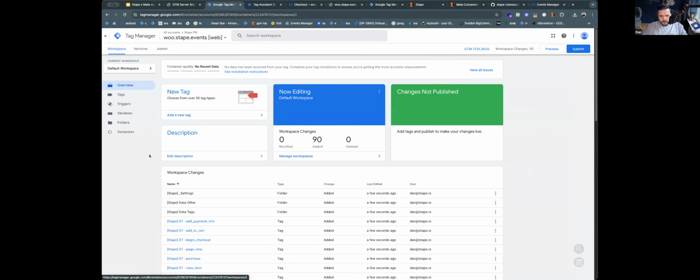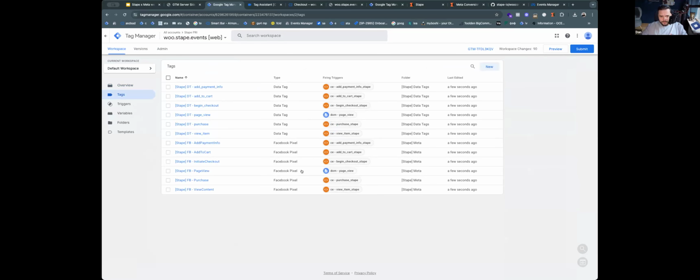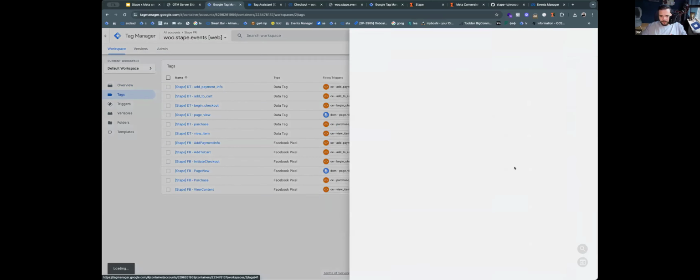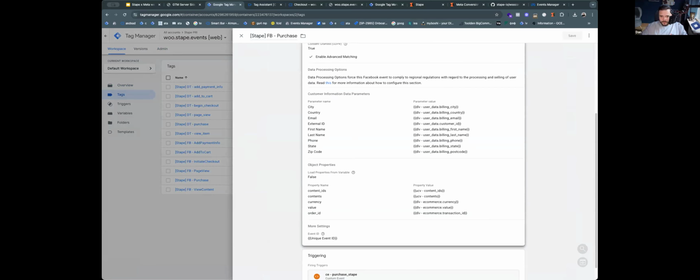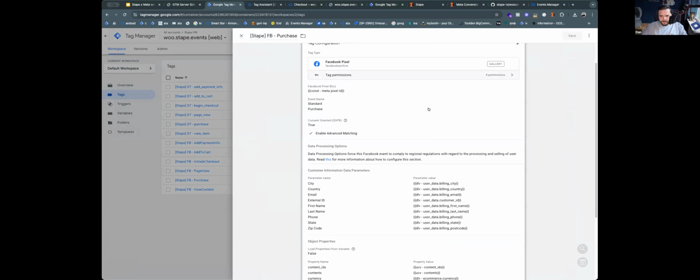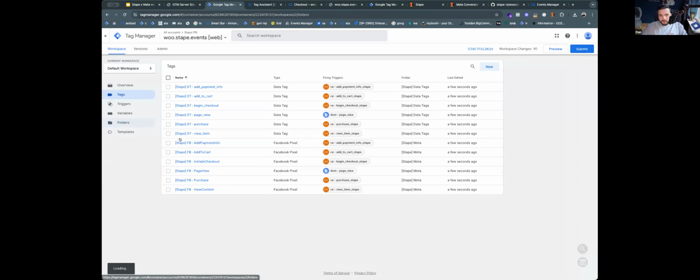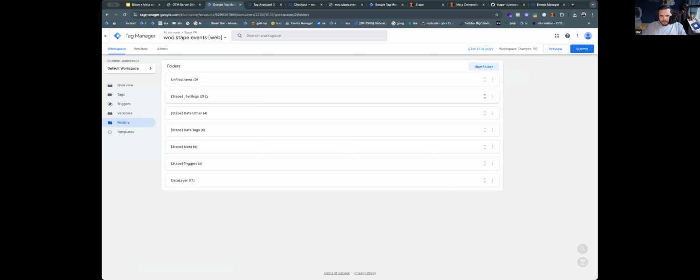And voila, we have imported a bunch of tags, Facebook tags specifically, that are already pre-configured to those events that the data layer is adding. So if we look, let's say, at a purchase, you will see that it's fully populated with the user data, with product information, so content IDs, contents, value, currency, your order ID, and such. It has a proper trigger. It has everything set up. The only thing we need to do is point it to a correct pixel.